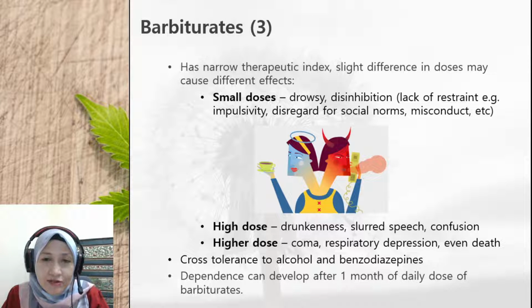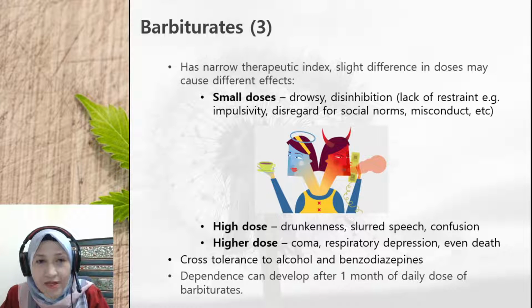Okay, so this is the danger of barbiturates. Actually, an overdose of barbiturate can kill because it will suppress the respiratory function. And there is also a cross tolerance to alcohol and benzodiazepines. Meaning that if one person has been using barbiturates and develops tolerance, they will always need to increase the dose to get the same effect. And once they stop the barbiturate and use benzodiazepine, probably the lower dose of benzodiazepine will not work as well. So they also need a higher dose of benzodiazepine, because there is a cross tolerance between barbiturate and benzodiazepine.